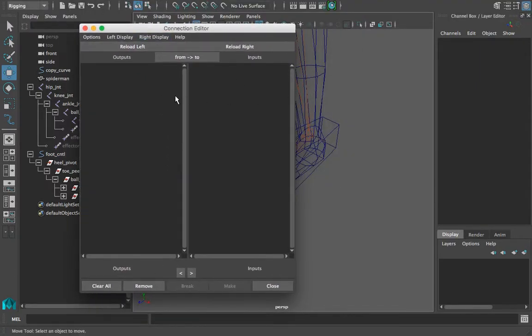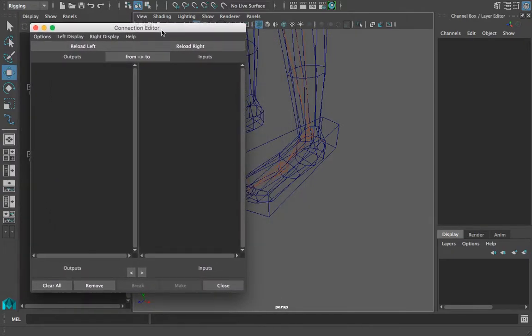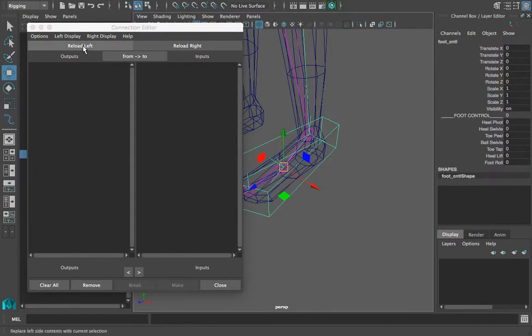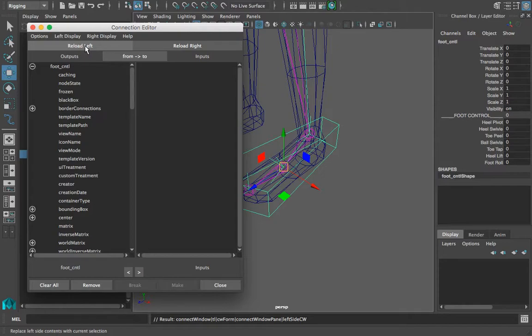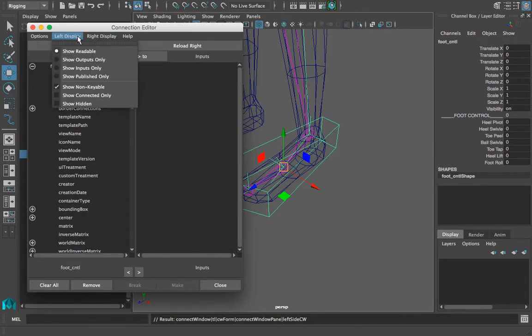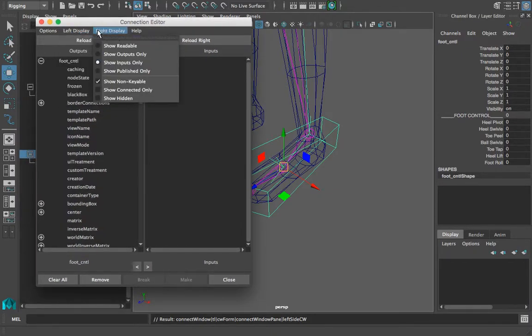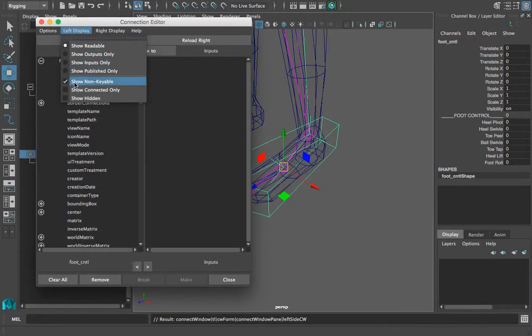Pretty cool tool, a great way to just connect things really fast, really nice. So again, these are load left and right type deals. So you're selecting something and then you're loading left. So it goes left to right. So in this case, think of the animator, like with the animators, you can click on the foot control. That's the controller. That's the thing that's doing something to something else. So I don't know. There's a lot of ways to try and think of that. At first, I think it's going to be a little bit of a challenge, but eventually it starts making more sense. In the connection editor on the displays for both left and right, you'll see the show non-keyable.